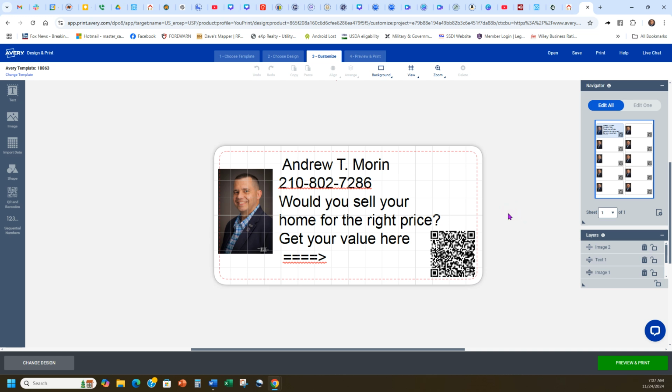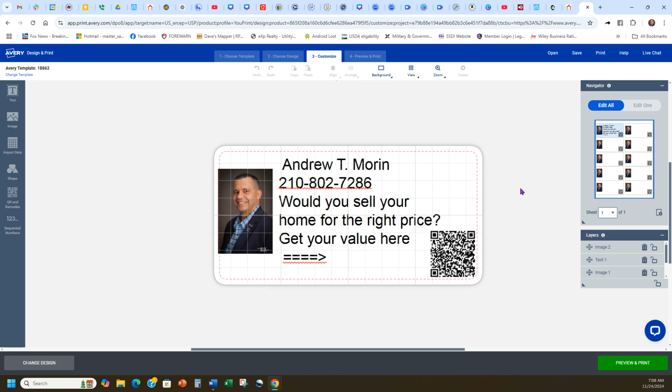Very simple. And then I get my free door hangers in the San Antonio area from Michelle Garcia from First American Home Warranty. A lot of other places will give you free door hangers and free open house hangers. She does both. That's why I threw her out here for a mention, because she gives some great stuff to her agents for free. There are a lot of home warranty companies and places like that which will give you free door hangers if you don't want to get or print them yourself.